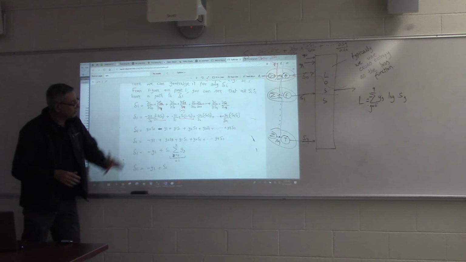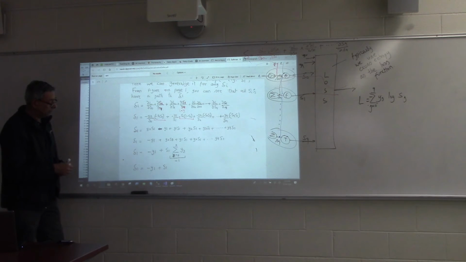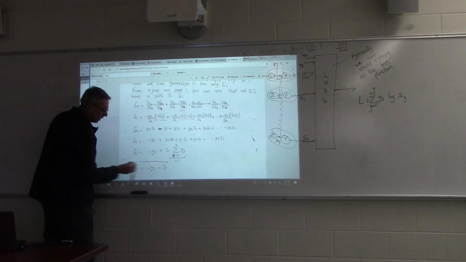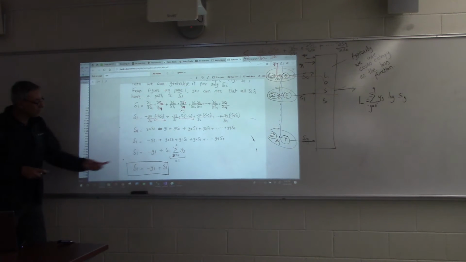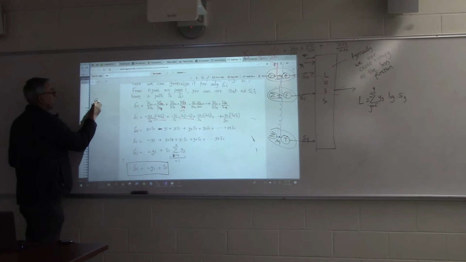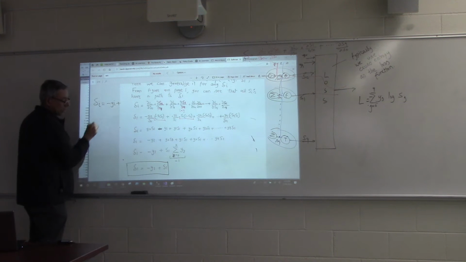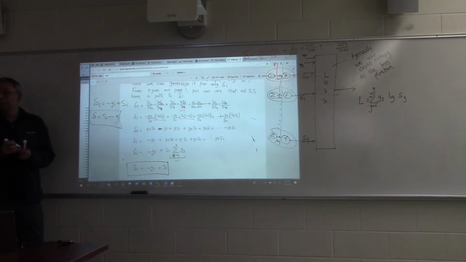Anyway, if we go through it and manipulate the sum over here, the beautiful part is it will come out to be very, very simple. All those partials come out to be simply minus y1 plus s1 for delta 1. So in general for delta I, can you guess what this will be? Minus yi plus si. Or we can say delta equals s minus y in vector form. Yep. Isn't that pretty neat?